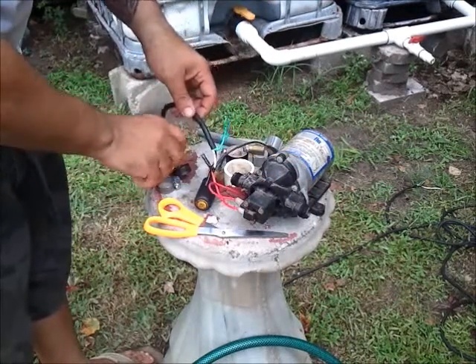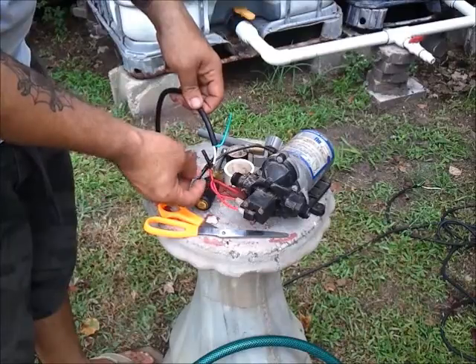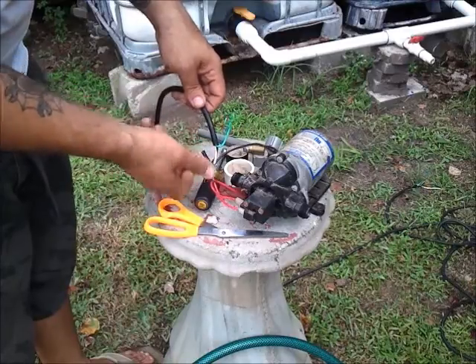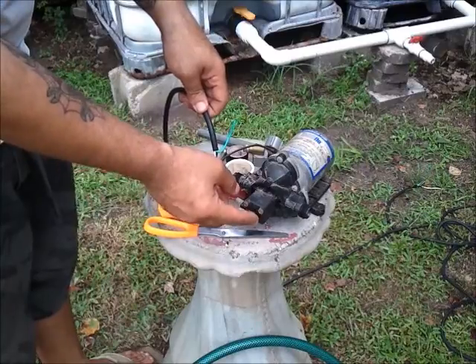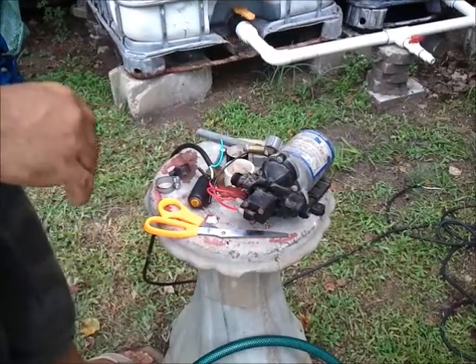Just temporarily, I used some electrical tape and wired in the pump. This is actually a three-wire pump - green, black, and white - but I only used two wires since we're running it off 12 volts. I took the white wire and ran it to the red, which is going to be the power. The black wire is of course your negative, so that's done. We just have to make the final connection.